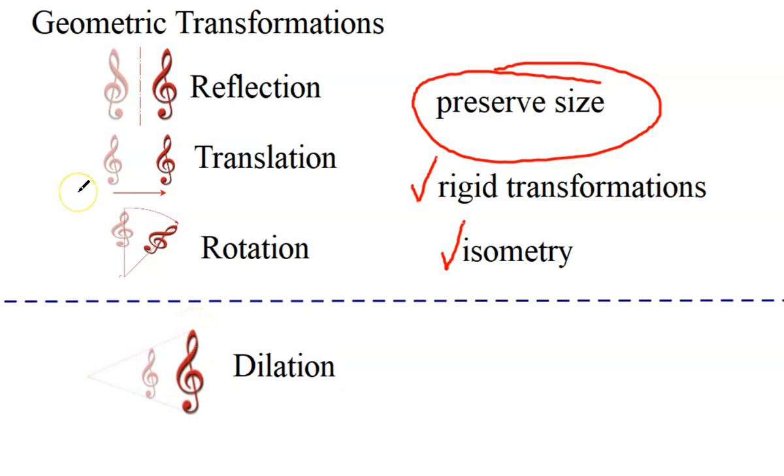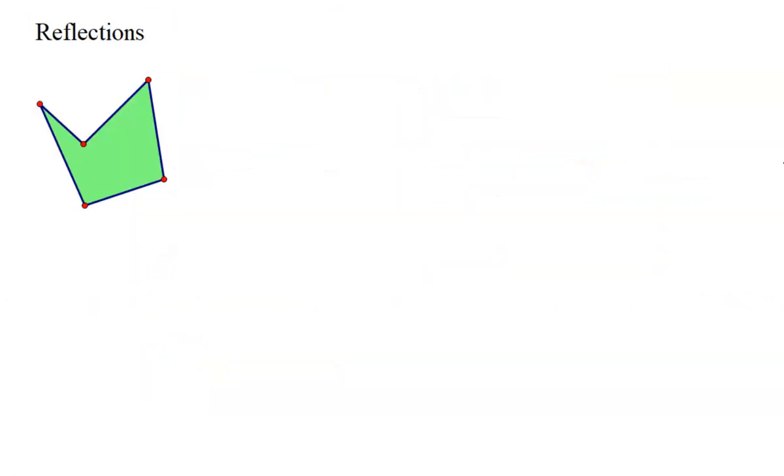So the next thing I want to talk to you about is some of the characteristics of each of these. There are specific characteristics that we need to know about to be able to perform reflections or translations or rotations and to talk about them. Okay, so the first one we're going to talk about right now is reflections. And if I'm asking you to do a reflection, you basically have to know where is the mirror. What am I reflecting off of or over, really?